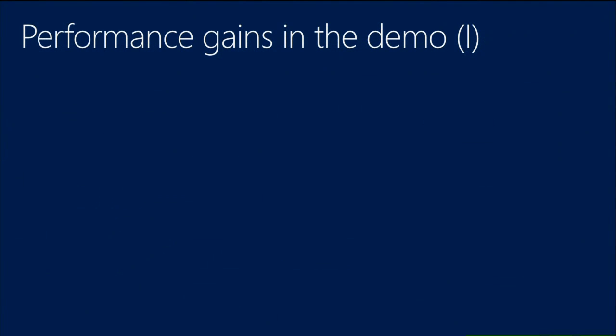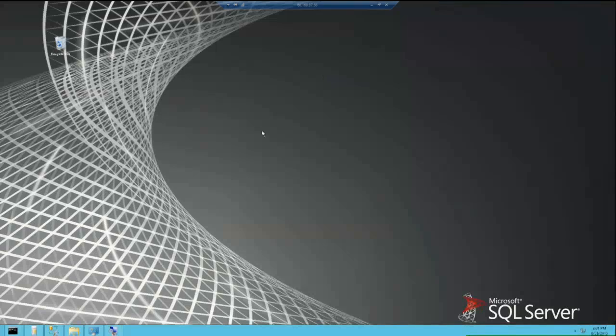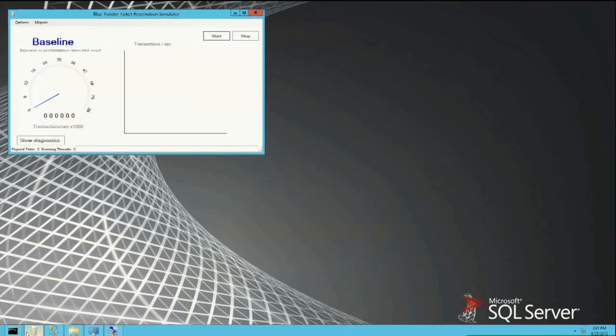So now I want to delve a little bit into the performance gains that we saw in the demo itself. Let me just briefly rerun it. Our scenario here was that we have an OLTP application, and the application is running slow. Clients are getting slow response times.